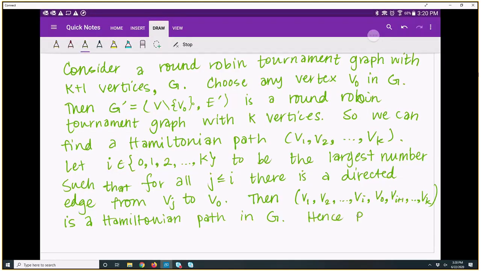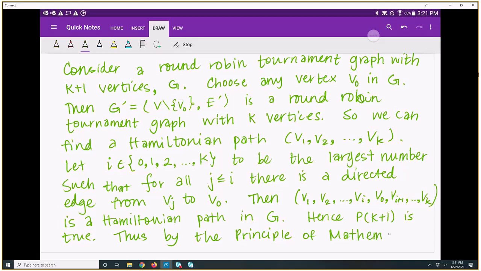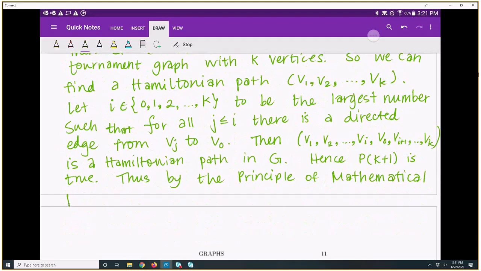So we've shown that the proposition is true for k plus 1. Thus, by the principle of mathematical induction, we've proven that it's true for all natural numbers greater than or equal to 2.